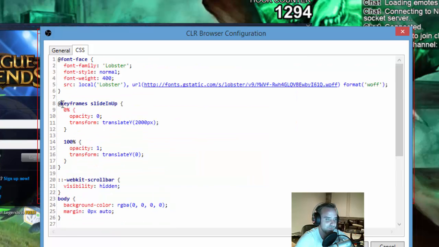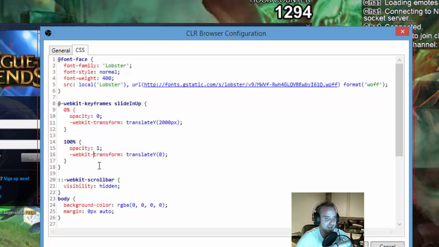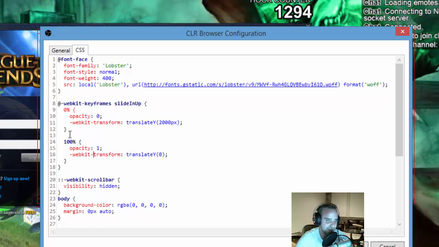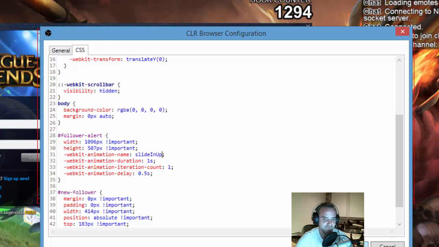And again, we want to do -webkit-, and we have learned that transform needs the -webkit-. So we'll do -webkit- and -webkit-. All right, and we're done. Okay, and slide in up is the new name. So we go down here to WebKit animation name and slide in up. All right, and we hit OK.